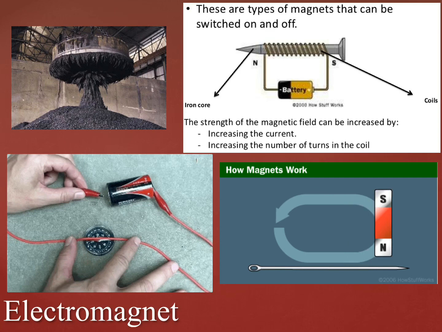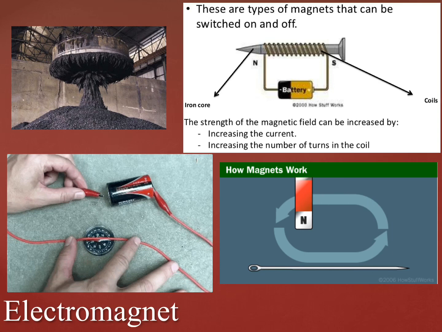Whenever the current flows through the wire, place the small compass near the current-carrying wire. Now what you will see is that the needle is pointing in a new direction. So the needle of the compass will start moving and point in a new direction. You also need to know that this field is usually weaker than the field of a bar magnet.